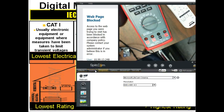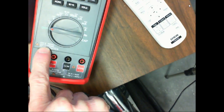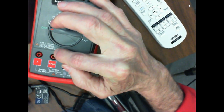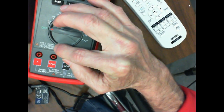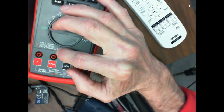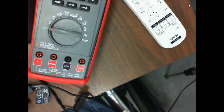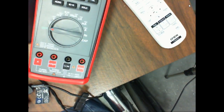So this is one of our meters. This is the one we use for meter certification. Right here is the category this meter is rated at. It's a Cat 2 or Cat 3 meter, depending on where you're looking at it. So Cat 2 up to 750 volts, and then Cat 3 up to 600 volts. Does that make sense? Probably not. Well, that means this meter can probably measure over 600 volts, but what they're saying is that we're protected up to 600 volts.